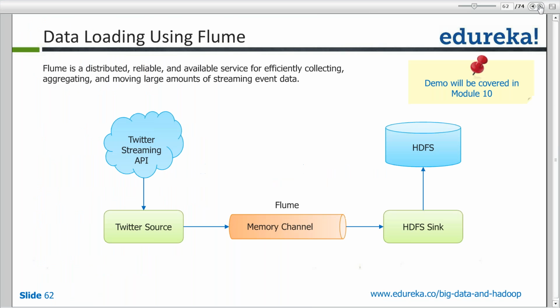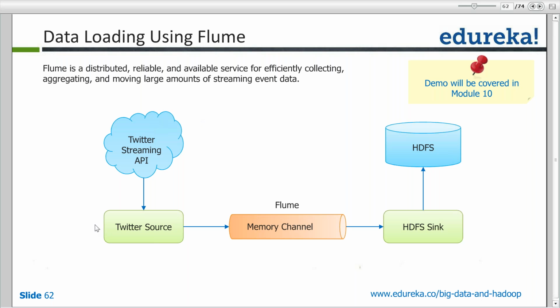Okay. So demo on copy commands we have seen. Data loading using Flume. This is just an example. We have a demo for this, which will be covered in the last module. So as I mentioned, it can be used for getting your data from any social network to your HDFS.